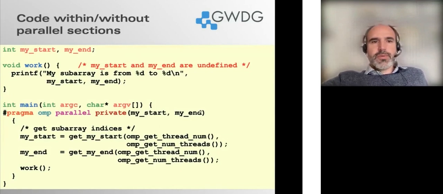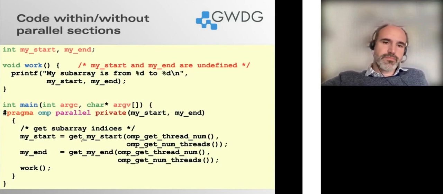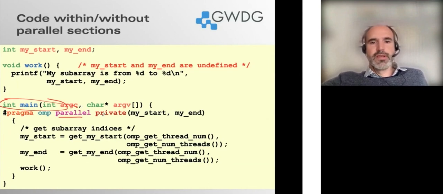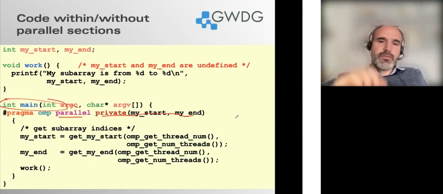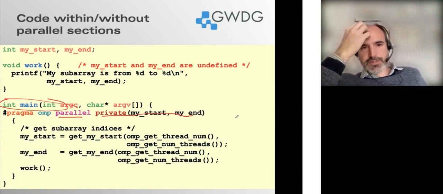Now I would like to point out a problem if you do coding which is a bit more complex. Here you see the main function, which uses the command line arguments, and immediately after that you start a parallel region, doing something in parallel, where we declared that two variables, my start and my end, are private.